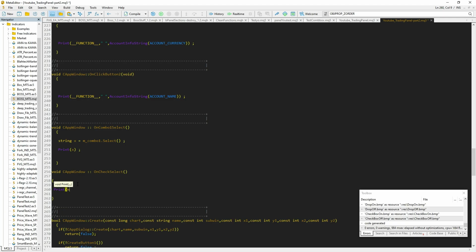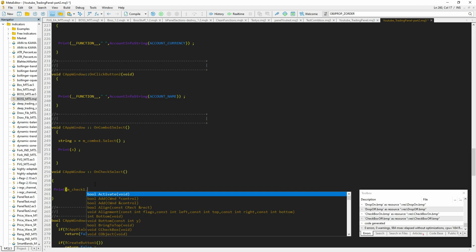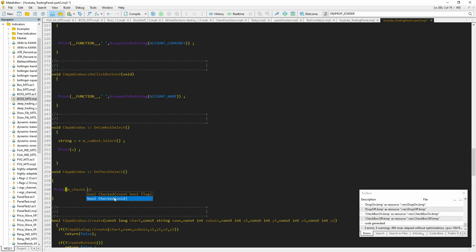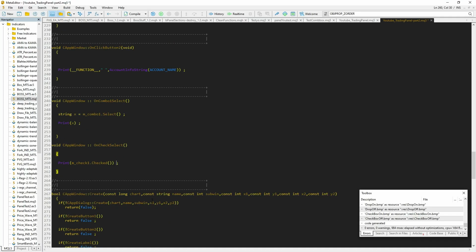So we're gonna call member check one dot. So from the dot we're gonna call checked. So it's going to say if this thing is checked. Let's give it a text here, so we can say my checkbox, my checkbox.